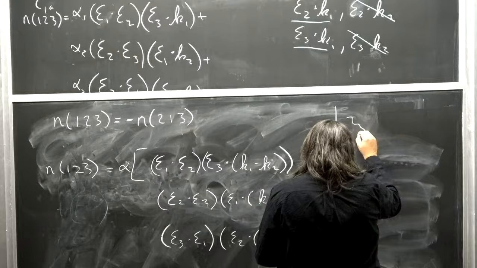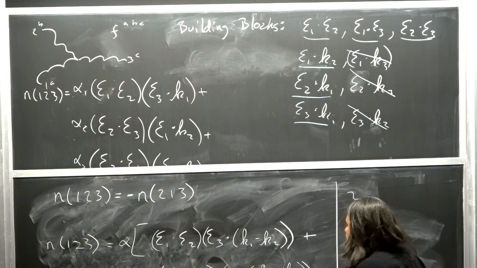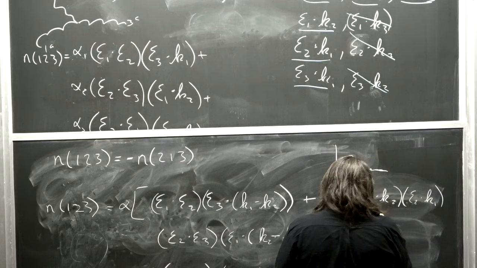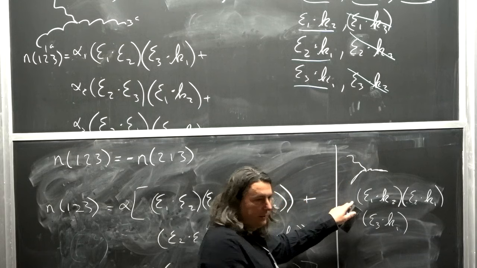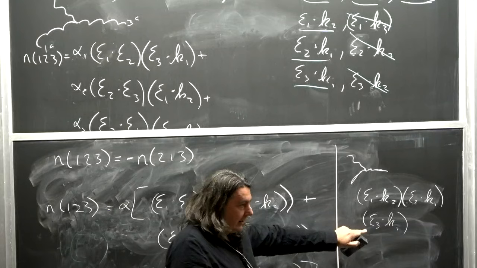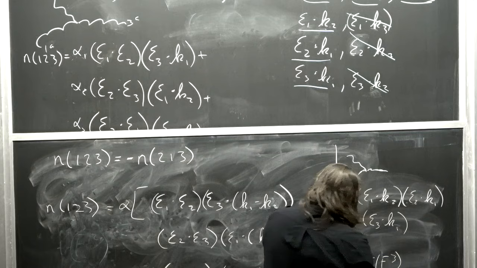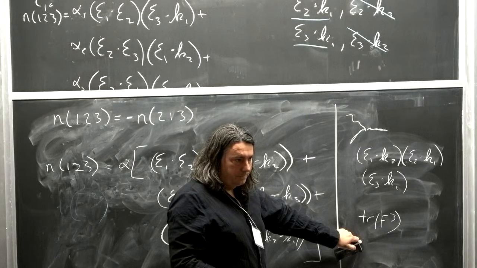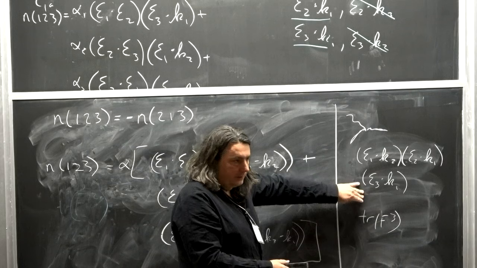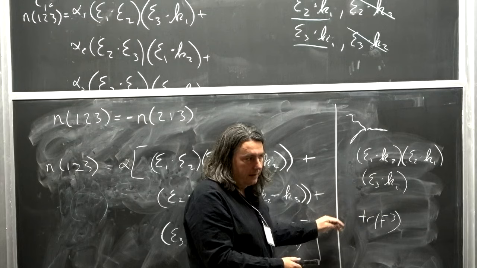The question is, can I also have a higher derivative operator that has three vectors interacting, whose kinematic weight is like this? And the answer is yes. This is actually anti-symmetric for the same reasons, so I can expand it out in the same way. It is anti-symmetric, and it works. And this is trace F cubed, the three-point interaction for trace F cubed. But then there's nowhere else to go, because I can't go higher in mass dimension at three points since my k's are massless. And so I've exhausted what I can write down for three-point interactions with gluons.